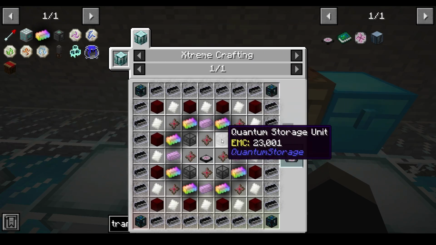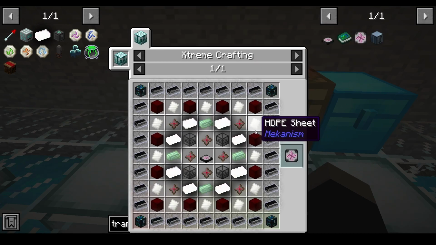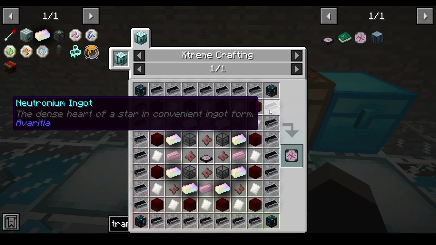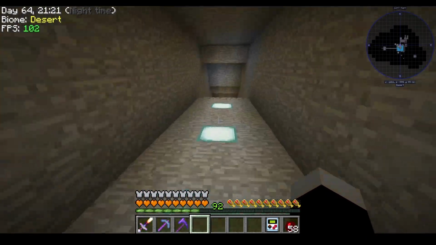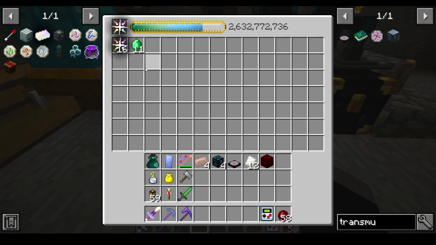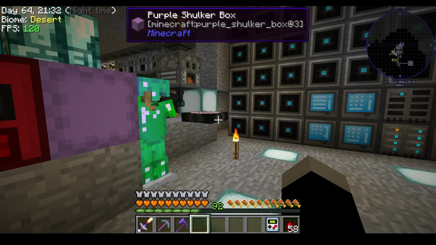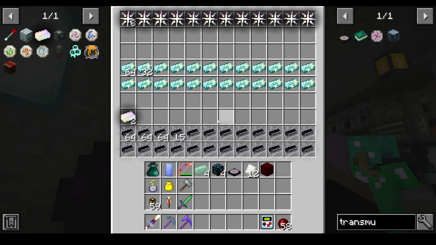Let's see, what else do we need? We need quantum storage units, which I think are downstairs on our first floor. Then we just need infinity ingots and neutronium ingots. Okay. And that's on overdrive. This is on overdrive. Which 16. But we only have two. And 16 only gets us one, I think. So we need five.